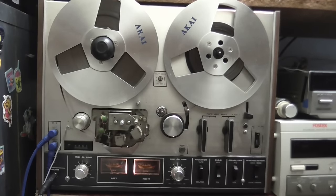Okay, well, I'm going to take that back about the left not recording very good, because I've just played that recording back in this reel-to-reel, and it sounds absolutely fantastic. There's no problems with the left whatsoever. It's coming in just as good as the right. It doesn't sound tinny, so I think that must have just been my ears. But anyway, I'm going to play back that recording again, and you can hear it for yourself.